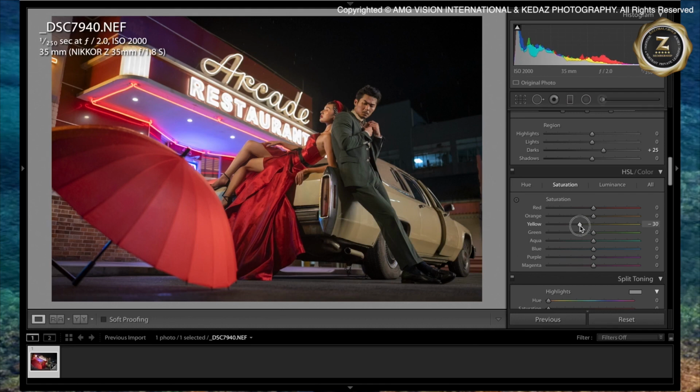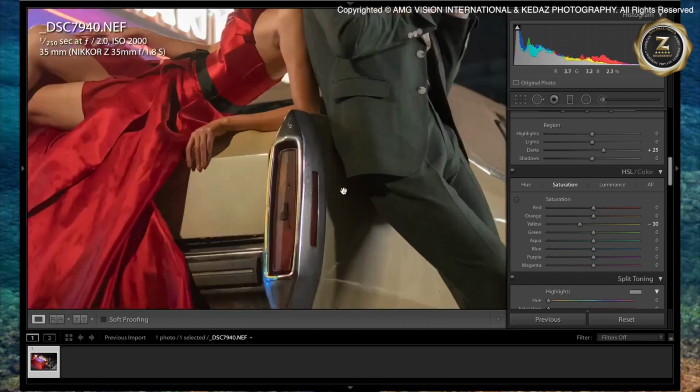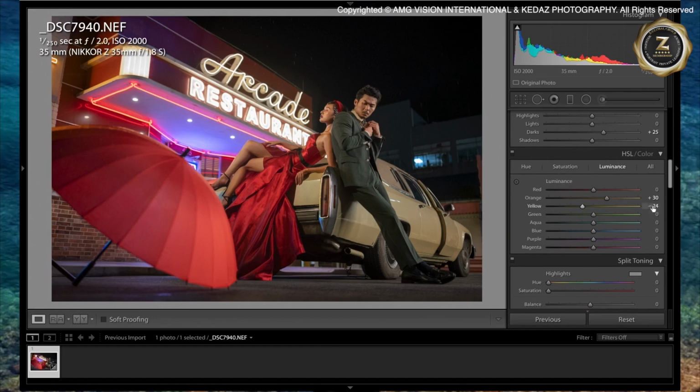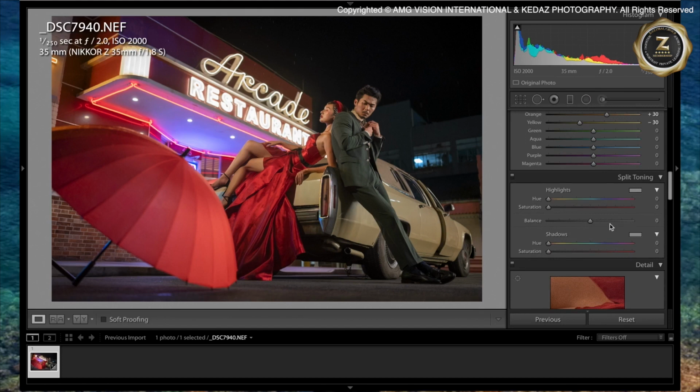I don't want too much yellow in the photos. You can follow me on the amounts; I just want to reduce a little bit. We also have the red color, I think it's fine.